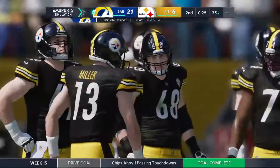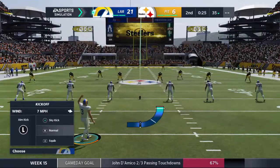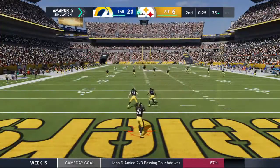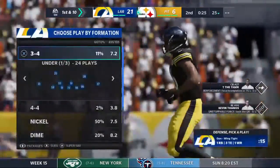They've had 3 drives offensively, and they have scored every time, and they've got the lead. Well, whenever we talk about adjustments, we usually talk about an offense making adjustments, right? This is all about the defense. They've got to figure out some way, somehow to slow them down. Do they blitz a little bit more? Do they play more zone coverage? Right now, they don't know where to go because they're hitting them in every direction.